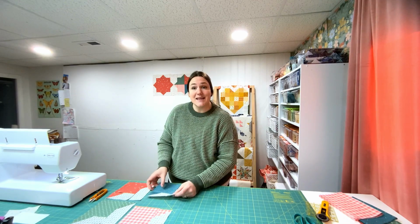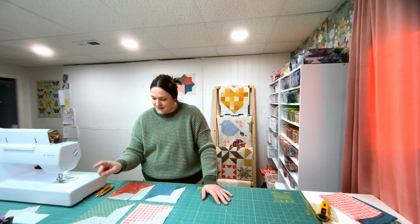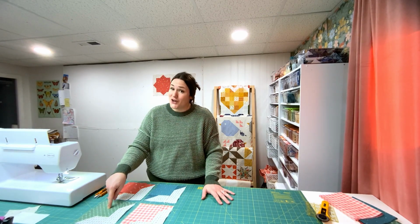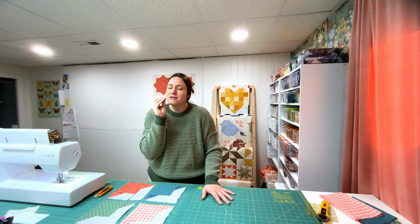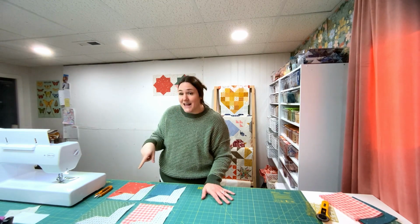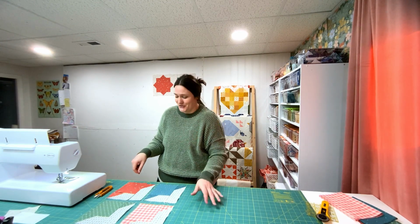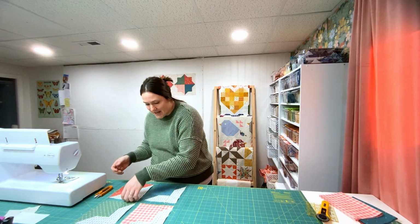Okay, we're going to rinse and repeat that process. Let's do pink. Love this pink. It is such a cute pink gingham. Let's move over to green. And this is also a very beautiful green. It has just the tiniest touch of blue in it, and it is so pretty. Last but not least, let's do these hot pink cone flowers. Such a huge fan. And there we have all 4 corners done.